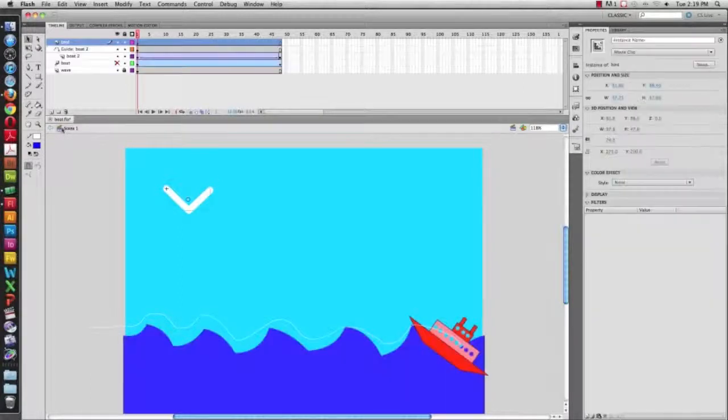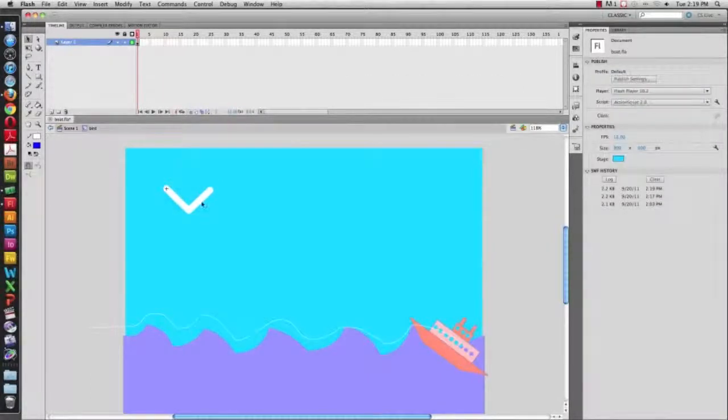Okay, so I'm in scene 1. I double click on my bird. So now we're going to do it together. I double click on my bird. One of the things we should notice right away is this right here. It doesn't look like the graphic symbol, it looks like a little gear. A blue gear. That tells you you're inside the timeline of that movie clip. Okay? All right.